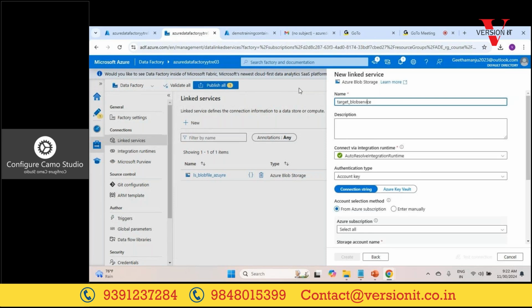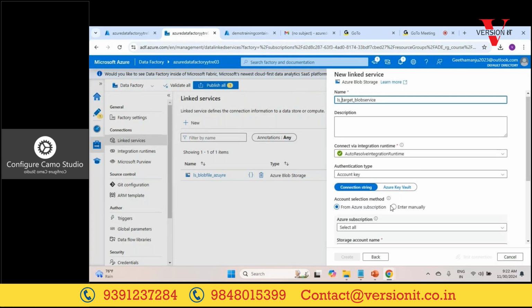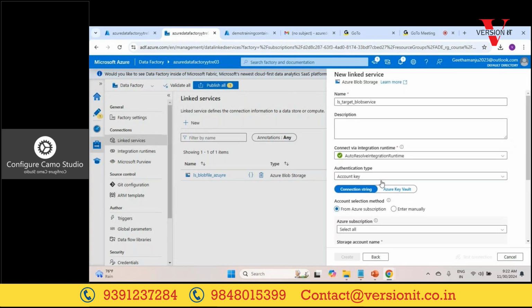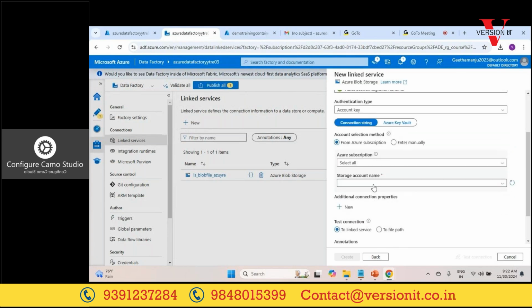So I have to keep LS always, which represents linked service. Linked service is nothing but connection details. So I will choose the storage account. Again, I'm going to store under the training demo model itself, or else I have another storage account that I created yesterday, or some other class I created, I don't remember. So I can choose this also. It is allowing me to store my file there also.